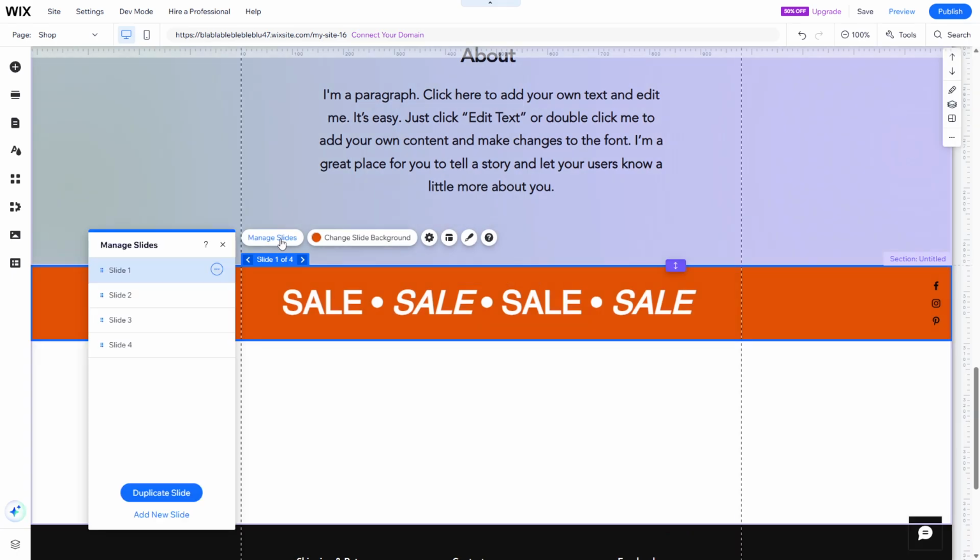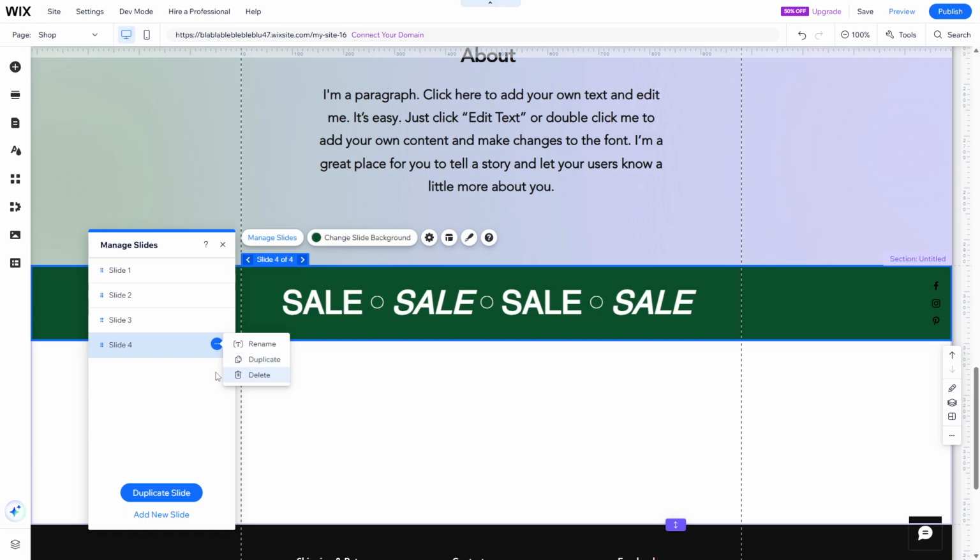You can add new slides if you want to increase the content or delete ones that no longer serve your vision. There's also the option to rename the slides, which is particularly useful for keeping track of them when building larger presentations. If you prefer a different order, simply drag the dots beside each slide to rearrange them until they're just right. Now let's turn our attention to setting the perfect backdrop for your slides to really make them pop.